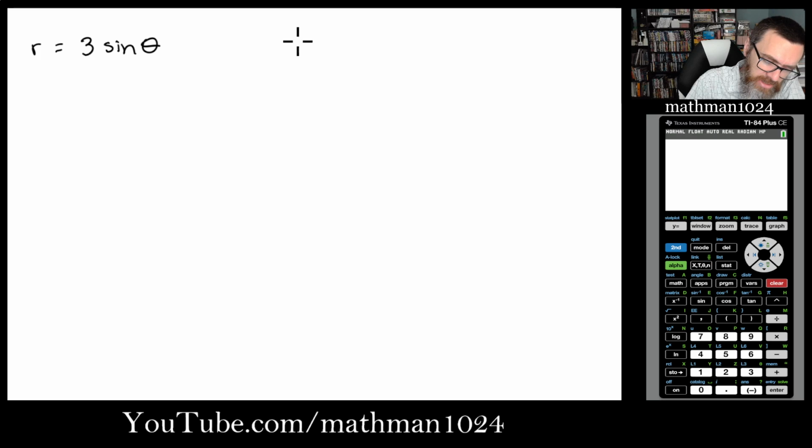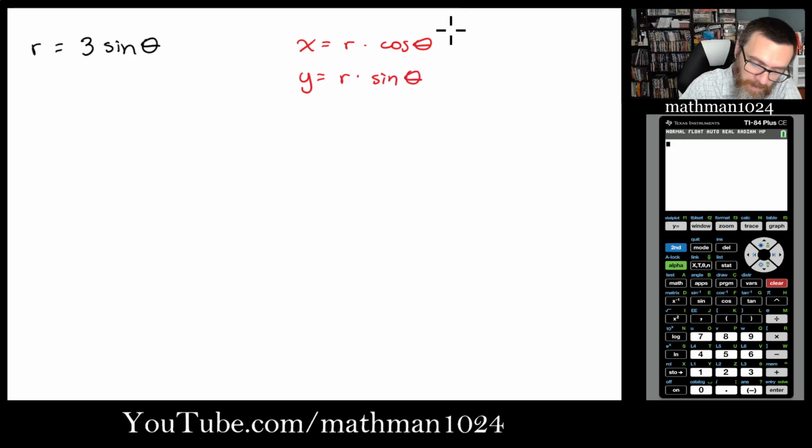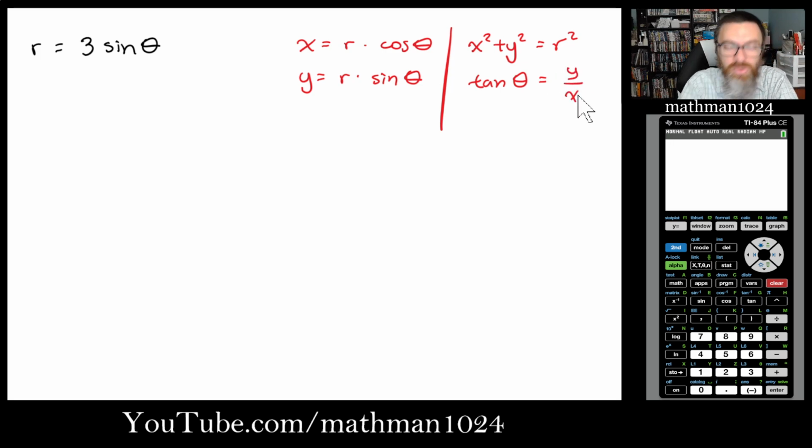We have that x is equal to r cosine theta, y is equal to r sine theta. Okay, that's part of it. We know x squared plus y squared is equal to r squared, and the tangent of theta is y over x. So surely we can do something to make the conversion. Now, what I recommend that you do is memorize the things that we have here in red. Use those guys and know how to manipulate them.